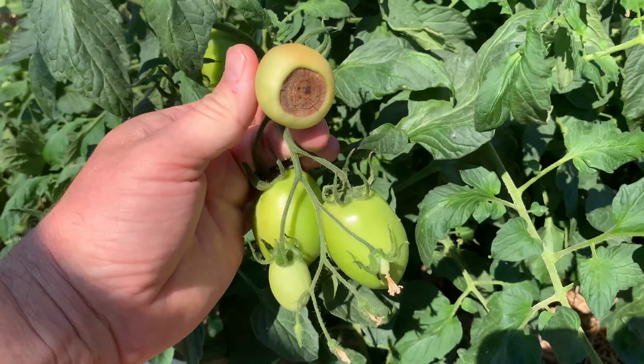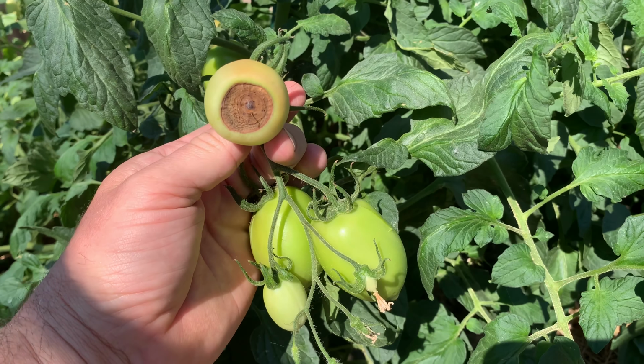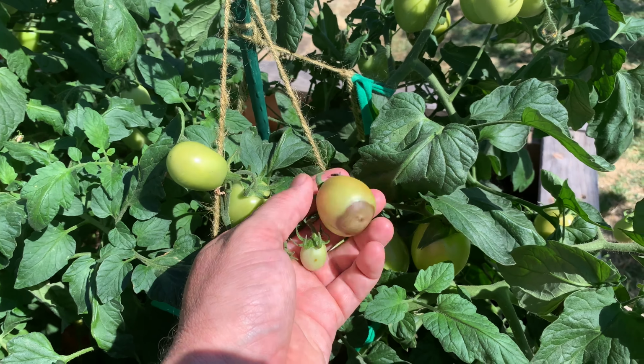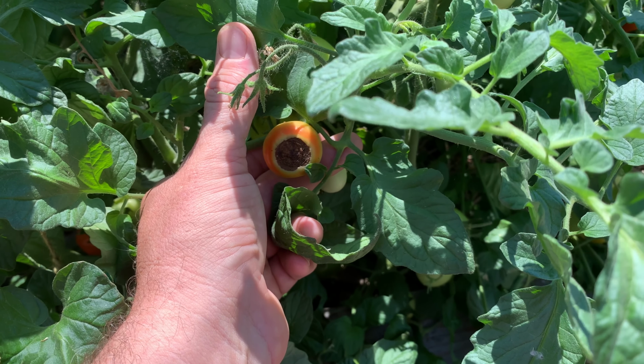Unfortunately, blossom end rot has started to rear its ugly head to a degree in my sauce tomatoes. Now, while the ideal amount of blossom end rot on a tomato plant is obviously none, I'll point out that this particular variety of paste tomato, the Rio Grande, is tremendously resistant to blossom end rot. I find the occasional handful of affected fruits. When I grew San Marzanos and Romas, however, I was losing maybe a quarter to a third of all fruits that developed to blossom end rot. So this is still a great variety of paste tomato.